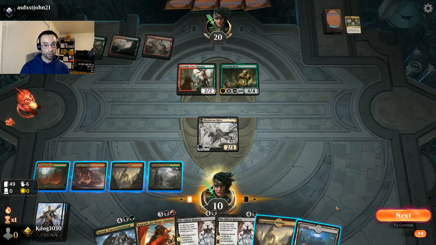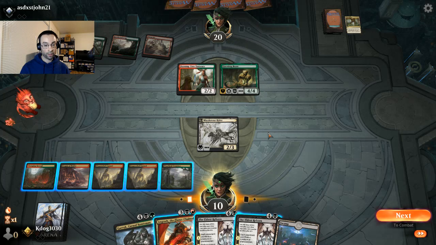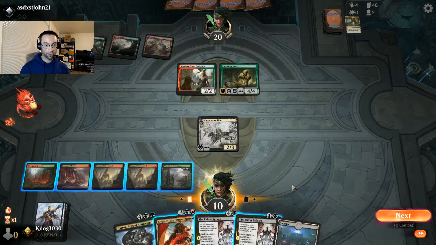So here, I think we kind of have to attack with our Murderous Rider just to gain some life. I mean, they attack 4, we go down to 6 next turn. There's not really anything to get back at this point. Angrath can steal.